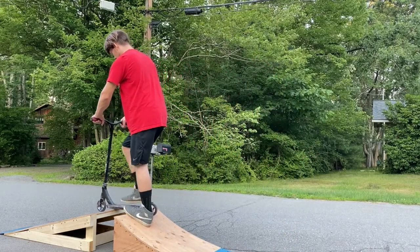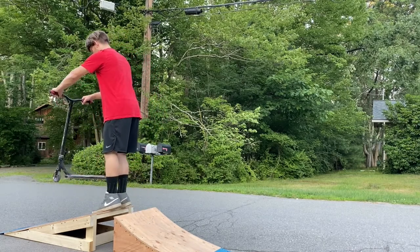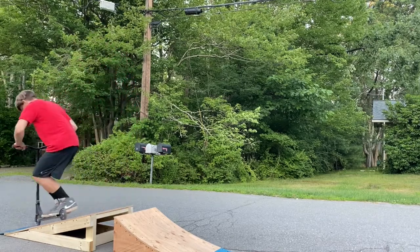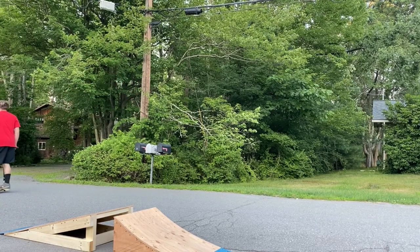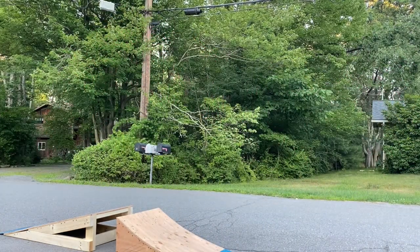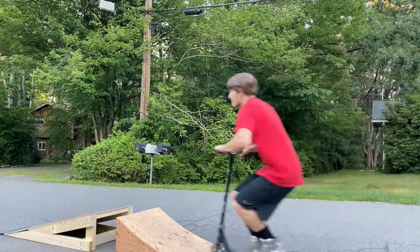This was my first time hitting a double, so it took a little to get used to. After about 15 to 20 minutes, I really started to feel out landing on a slope. After only riding on flat ground since I got back on my scooter, I forgot how nice it feels to hit a lip and not have to land on flat. Once I hit the lip, it was really smooth and I felt comfortable.